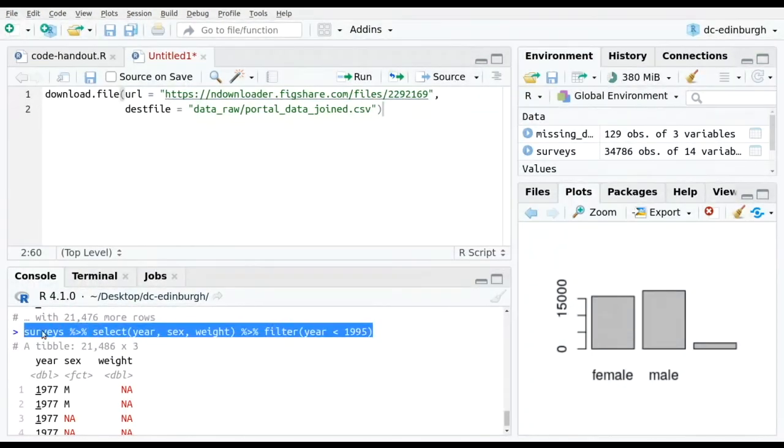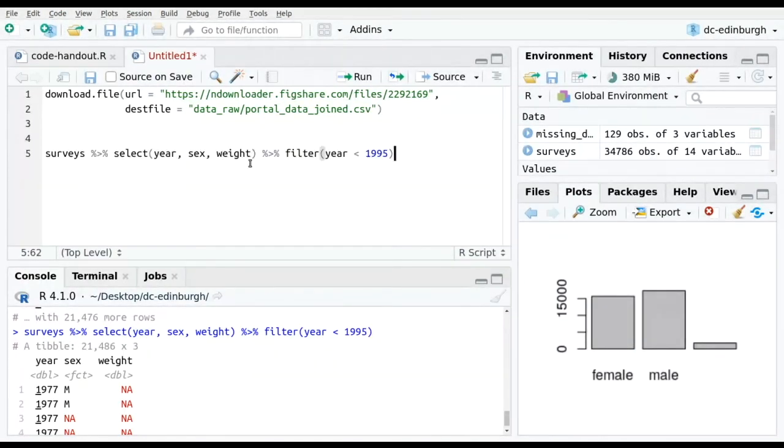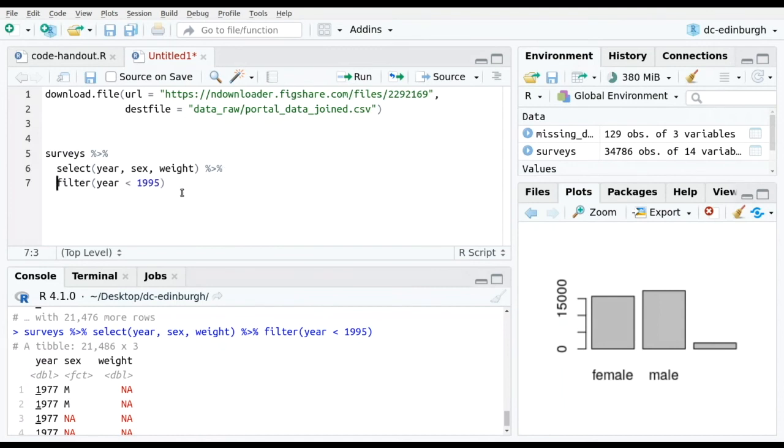If we copy and paste here, I think normally you use the pipes like this. So you get the surveys, and then you do the select, and then you do the filter. So when this is quite long, for example, this is more readable than having everything in the same line. But yes, you can avoid using pipes. For instance, if you are using only select or only filter, it's up to you. But we are seeing this to have more resources in case in the future you find it useful, so that you can put this into practice.